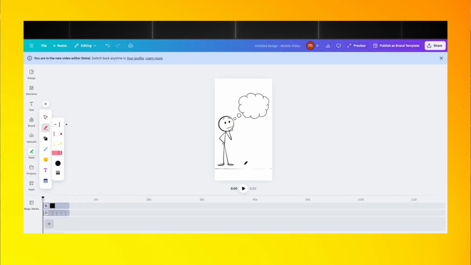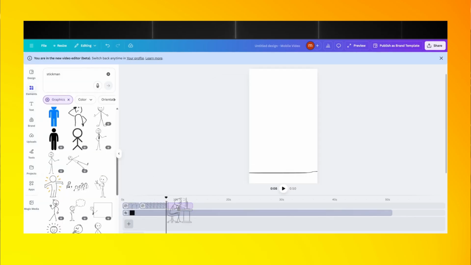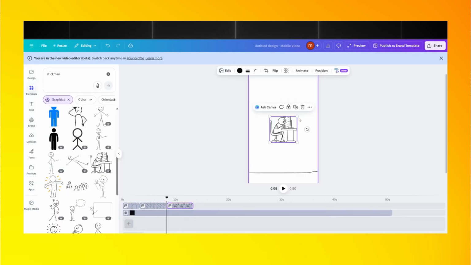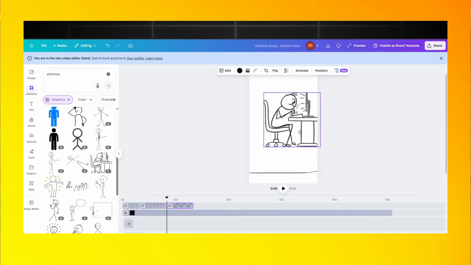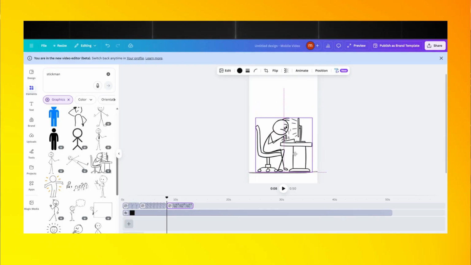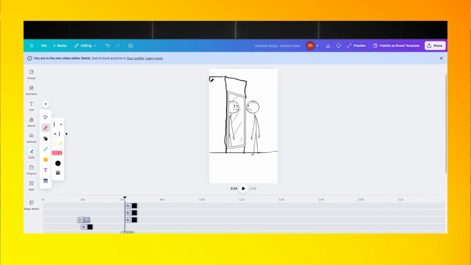Drag the images onto the timeline. Everything is very easy, but my advice is to draw small details because they often make a big difference. I drew a small path where the characters are standing. Some scenes require additional drawing, like now when I'm drawing a wardrobe with a mirror on it. You don't even have to draw perfectly, but if you are a perfectionist, use straight lines so everything looks neat.